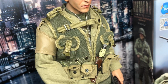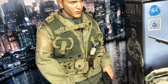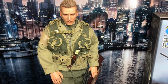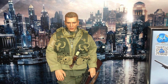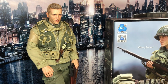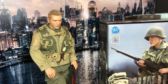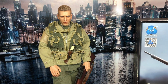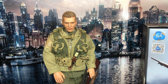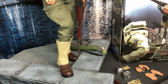The jacket that he's wearing, the bush jacket, we call them bush jackets, comes equipped with the brossard on, which is that arm piece, the gas detector brossard on his arm there. And he doesn't come with the same carry kit or carry equipment that Captain, what's his name, Miller, Tom Hanks plays Captain Miller. They've got cruet socks on their back, big bags to carry all their kit and everything. But this guy, he's got this vest with his ammo pouches. He's got his entrenching tool, extra bandolier, and that's it. He's got no big bag. So if he had to sleep, he'd have no sleeping bag or nothing, eh?